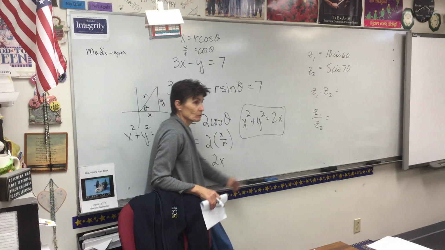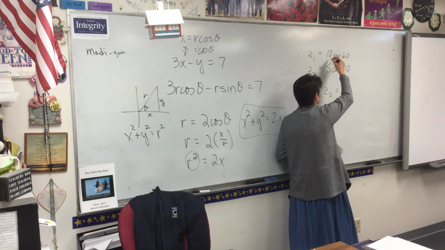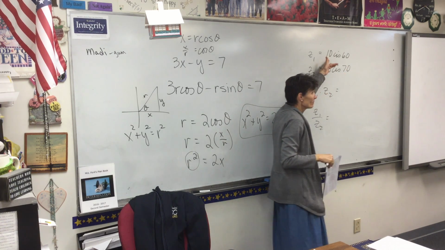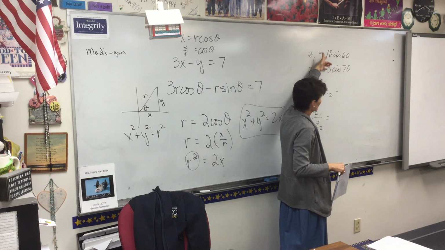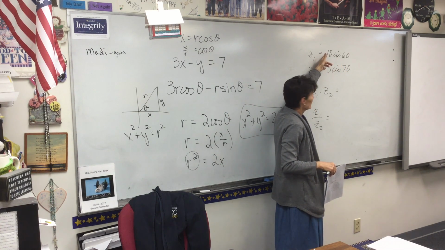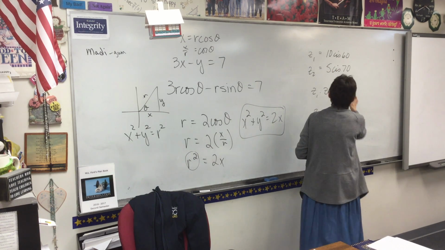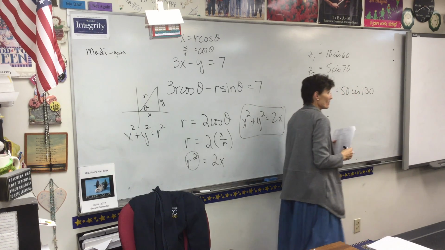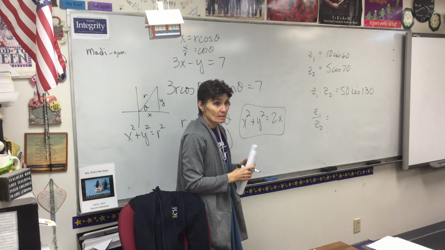Do they remember how to multiply? Multiply the length and add the angle. Exactly. These are called the r's. Length is a great word. That's the radius, the hypotenuse. So she says multiply these and then add these. So the answer is going to be 50 cis 130. Is there anything wrong with that answer? Nope, that one's perfectly okay.